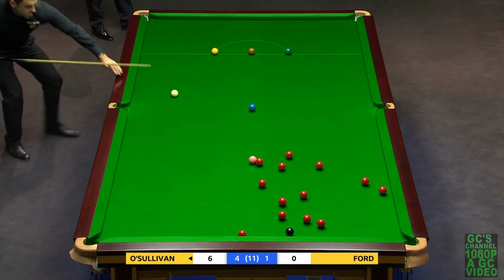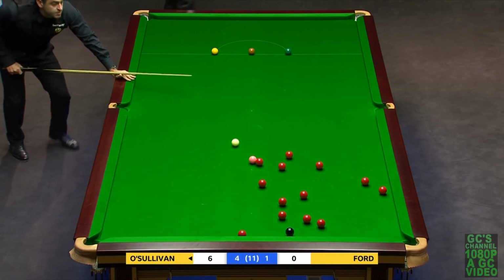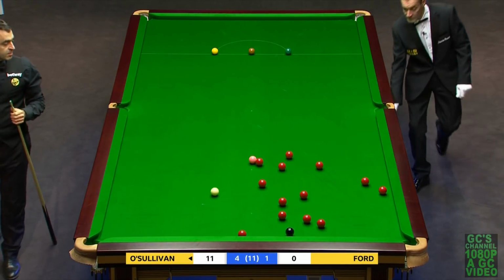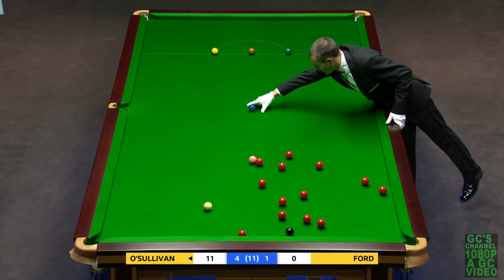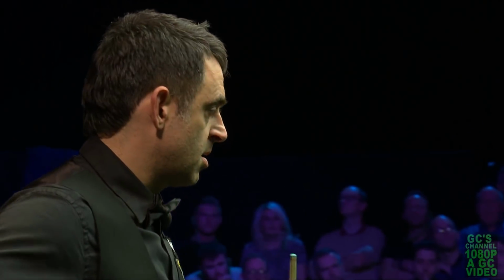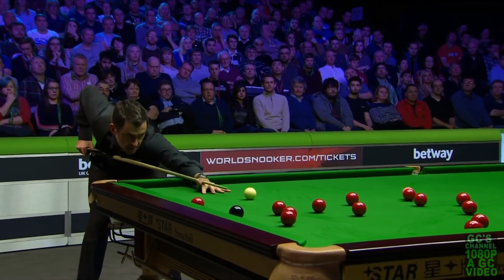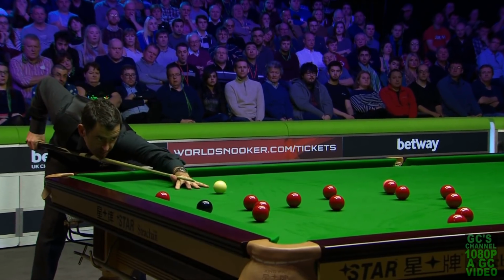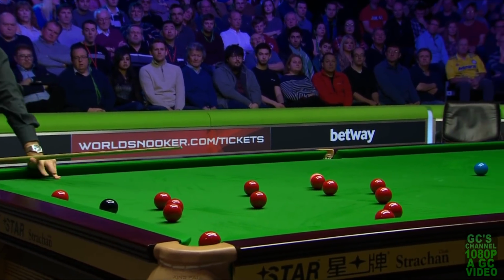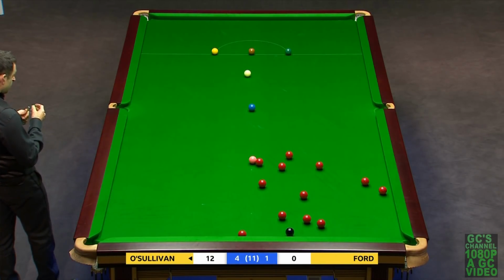Ronnie risks playing a little cannon on the red and pink. He'd love to just flick that red away. Overrun that cue ball again. 11. Ever so slightly still on this red to the right corner. I may have used that red next to the pink just to kill the pace of the cue ball. You see, the reds are bound to be on something. 12. Cue ball's doing a bit of mileage so far in this break.